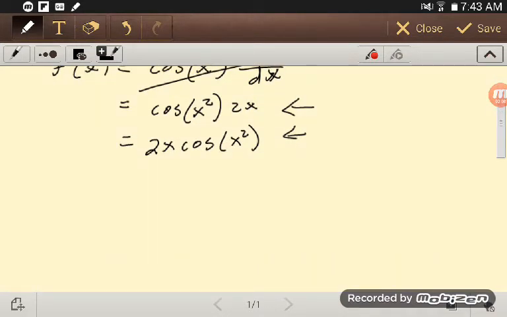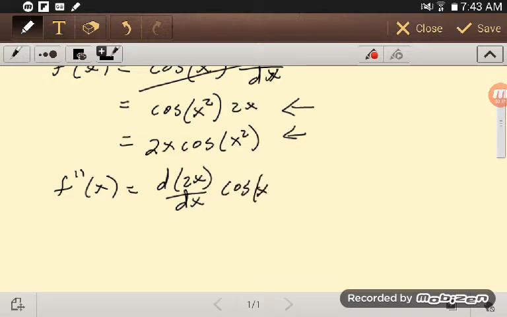But now it wanted the second derivative, and so then, okay, f double prime of x, and again, I expect to see that you're using the product rule. Now, you might write it out as, you could leave the 2 out of it and just put it out front, or you could say something like the derivative of 2x with respect to x times cosine of x squared plus 2x times the derivative of cosine of x squared with respect to x.